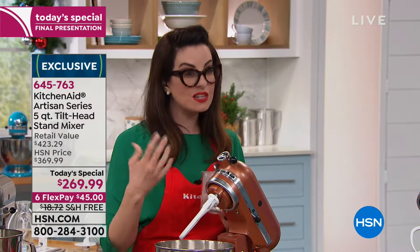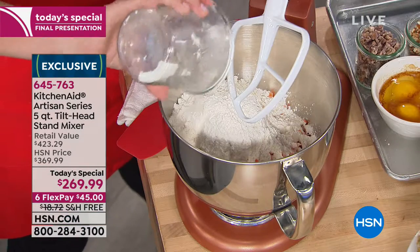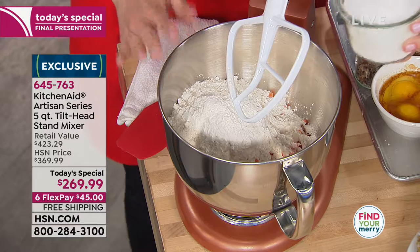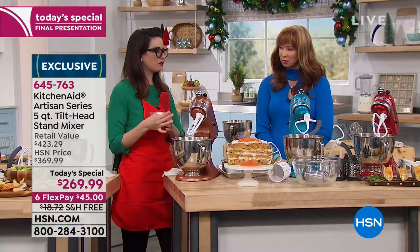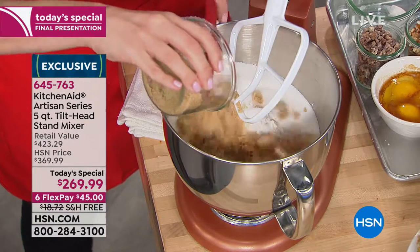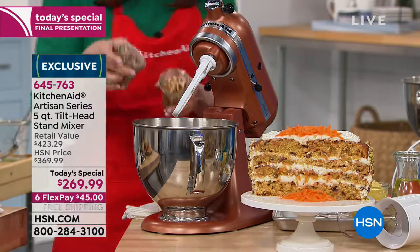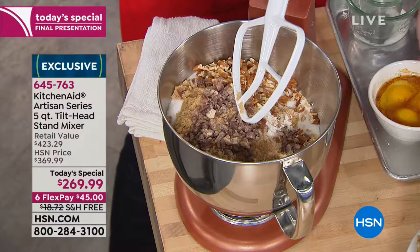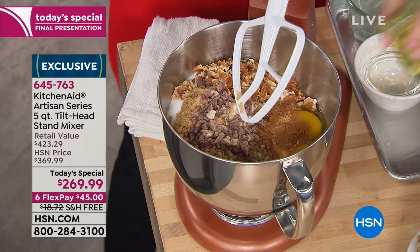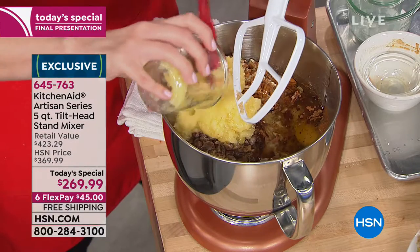I'm going to show you how to make a carrot cake from scratch in no time — shredded carrots that we shredded with our shredder attachment. We have a little bit of flour. My trick to a nice moist carrot cake: you add a little brown sugar and a little white sugar. The brown sugar is what's going to add moisture to your batter because it has molasses. You also want to create texture — pecans and dates. Eggs to bind everything together, vanilla, some nutmeg, some cinnamon. Then my secret ingredient — crushed pineapple. Crushed pineapple has enzymes that help tenderize your cake.